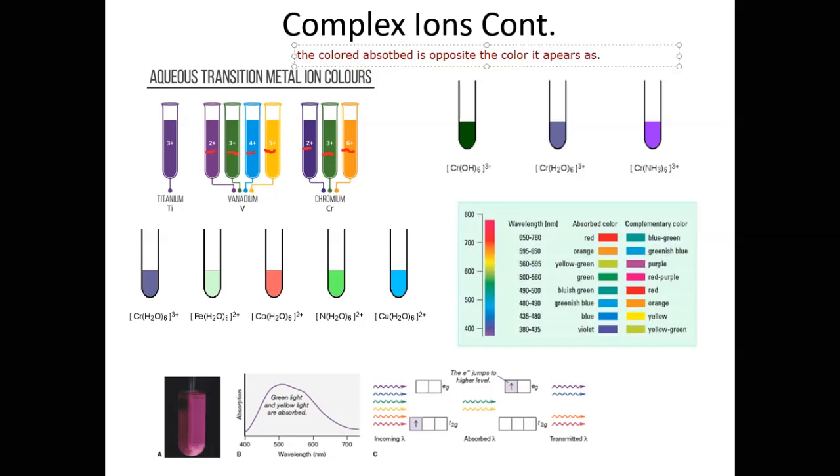So again, chromium, very common example. Chromium -3 is the dark green. Chromium hexaaqua is +3. Chromium hexaamine +3 is like a darker purple. Same thing with cobalt. Cobalt hexaaqua cation is pink. Chromium hexaaqua cation is purple. So just by changing the metal, we change the type of photon that's being absorbed.